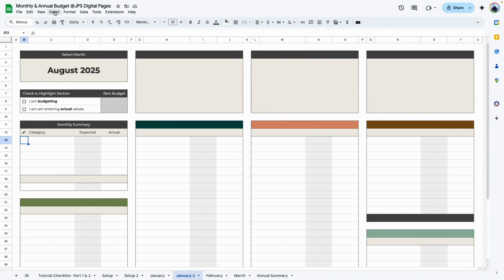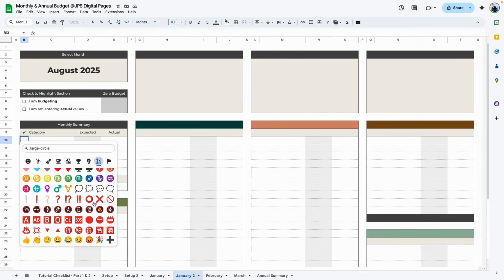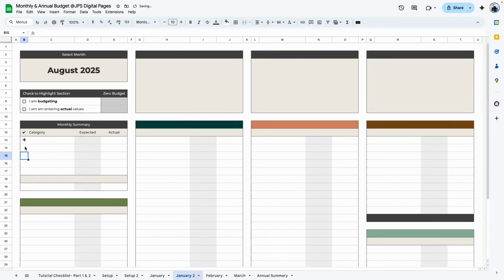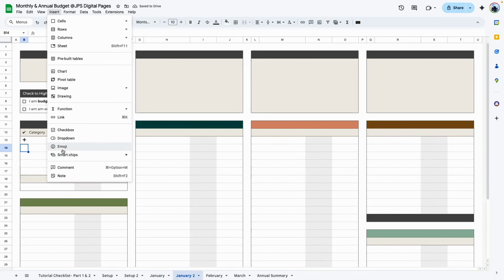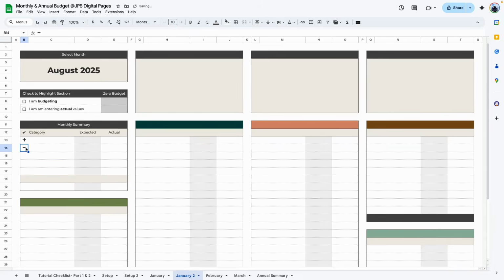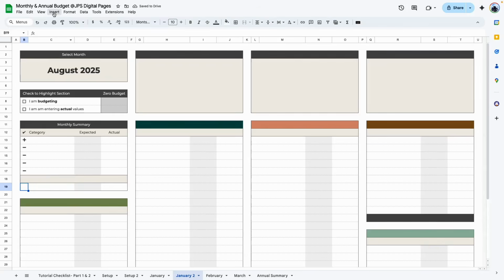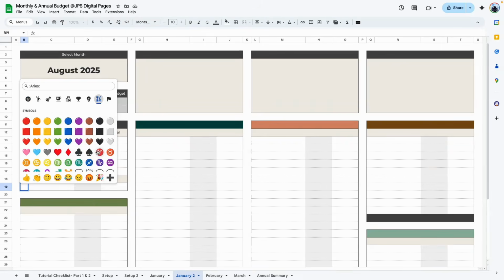So the first box here, click on insert, emoji. Go to this second to the last icon here, and we're going to look for plus right here. And then for this one, it's going to be the same step, emoji, and we're going to look for minus like this. And then we can copy this all the way down, paste. All right, and then here we're going to add equals. So go to insert, emoji, same area.